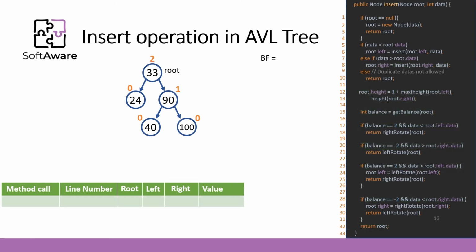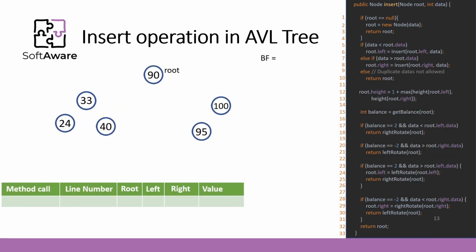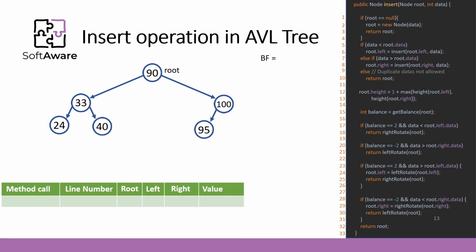Next, I'll be showing you how we deal with the left-right case situation in an AVL tree. To speed up the process, as we already know how insertion works in an AVL tree, I will simulate the insertion of the node with key value of 95. So after simulation, let's go on and insert 97 in our AVL tree. Same as previous, I will slowly flow over the code and recursion until 97 is added in our AVL tree.